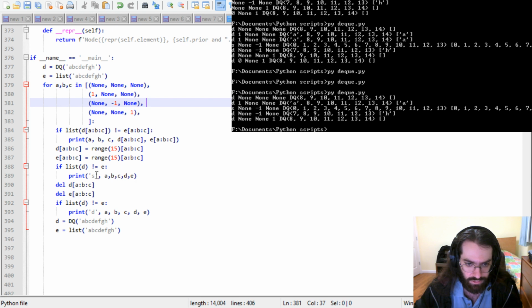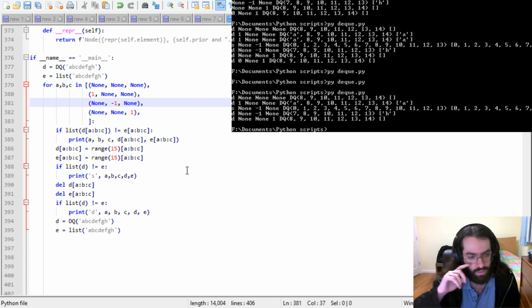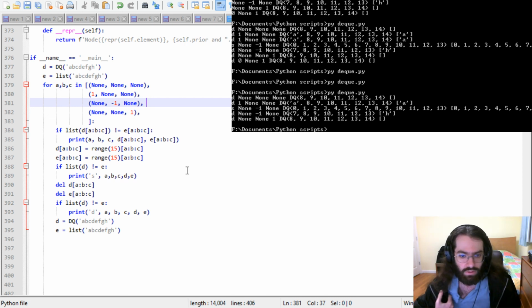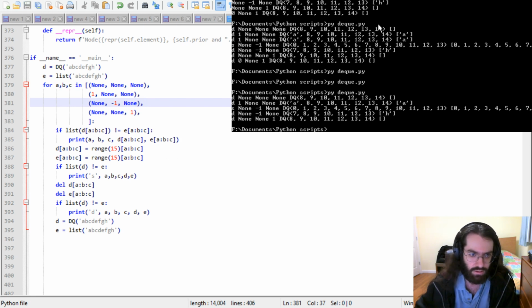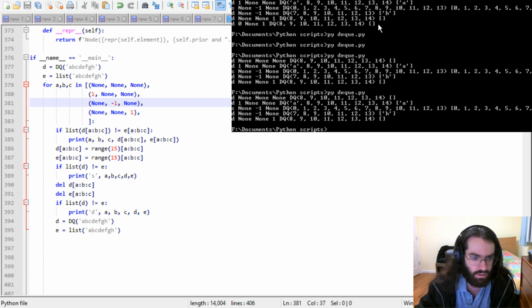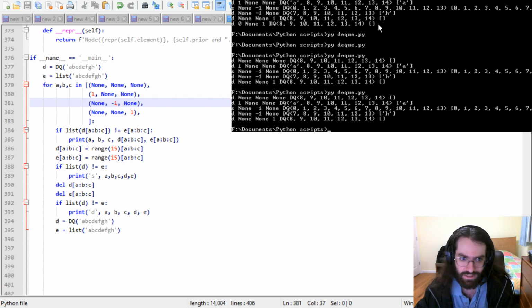And then we try to set it to something different. And then we delete certain values and check them again. Okay. So when we do none, none, none, that should, and it's only when we try to delete after setting something else.